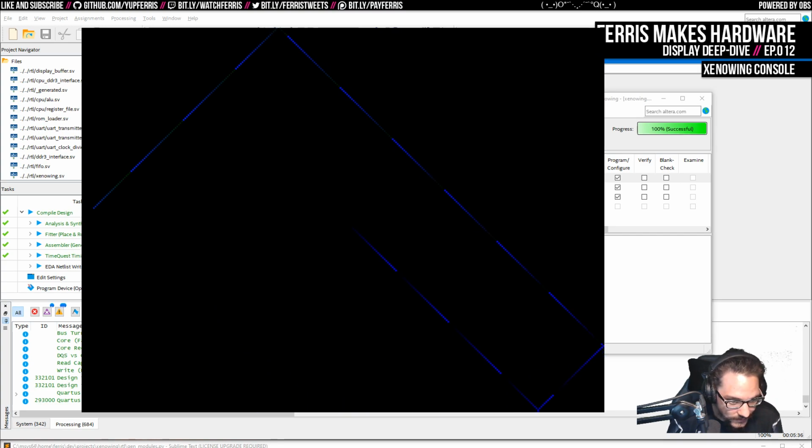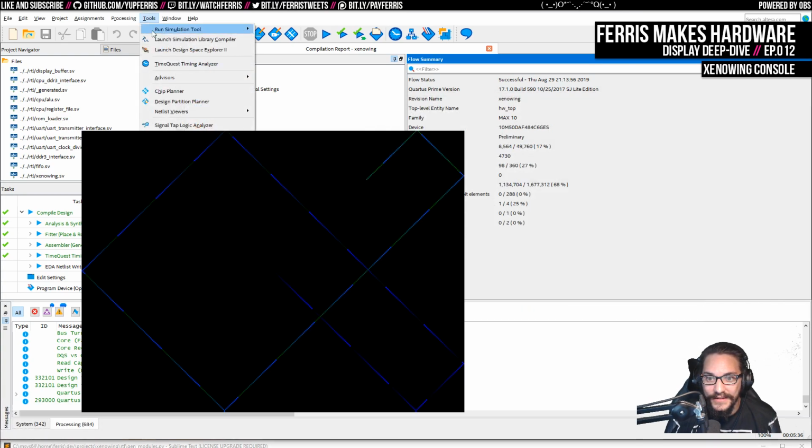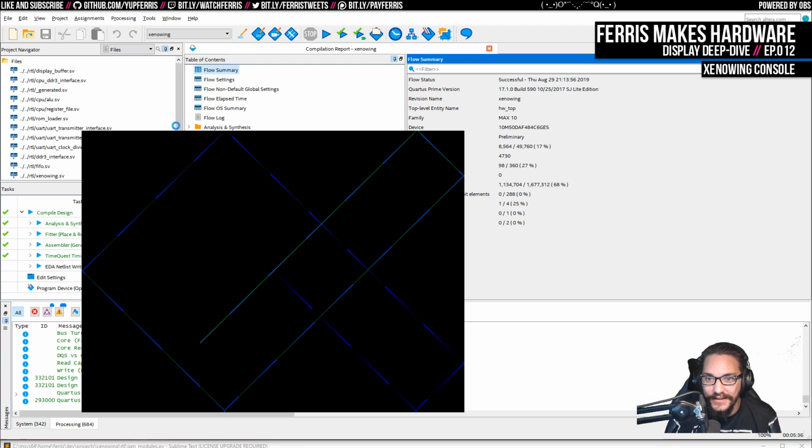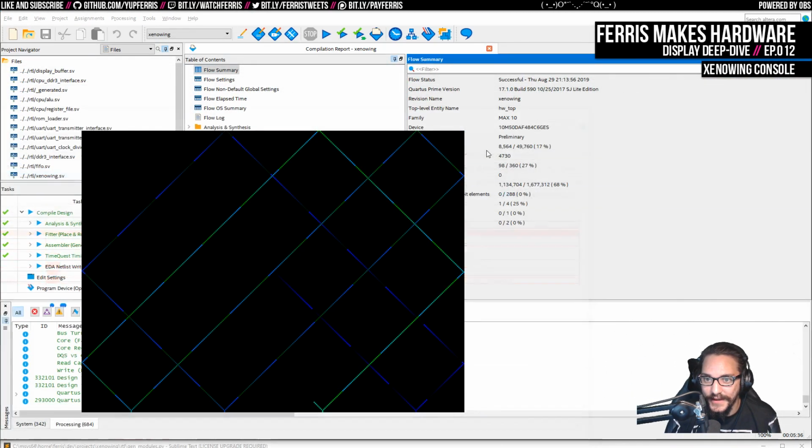Okay, this is stupid. Yeah, by the way, this was enabled signal tap. I'm going to disable it and then build it one more time because I have to know.